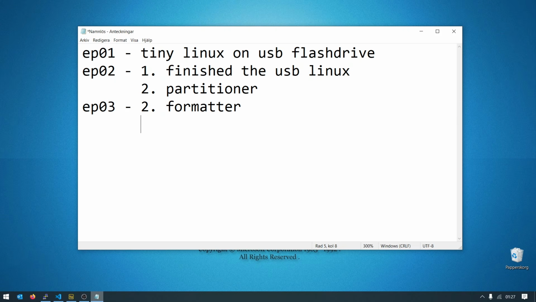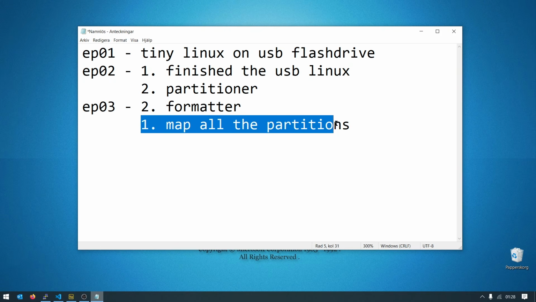But in order to do that, we first need to map all the partitions. And what do I mean by that? If you watched the second episode, you know that we currently always create two partitions, one swap, one Linux. So why would we need to map them?